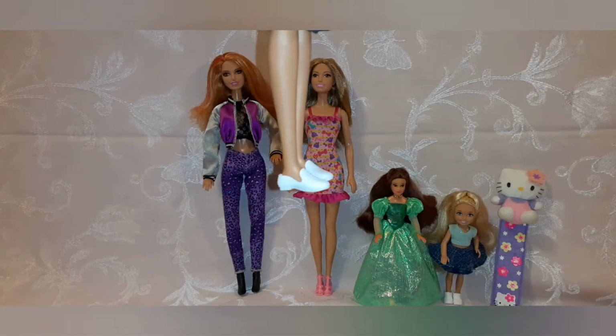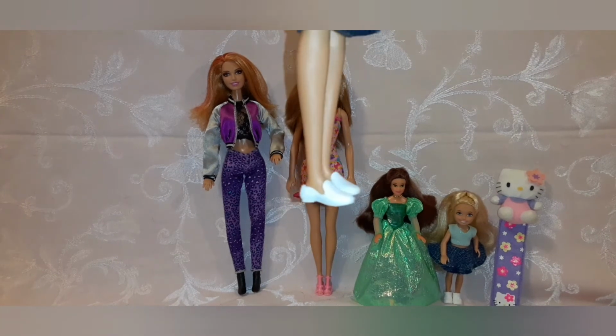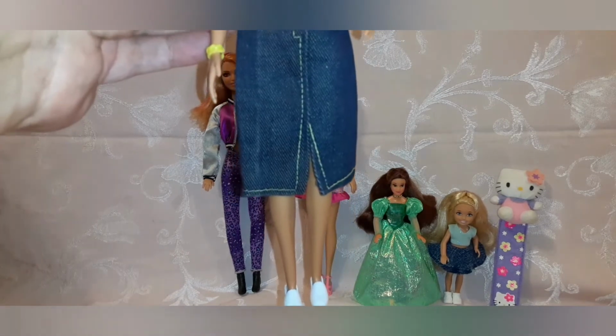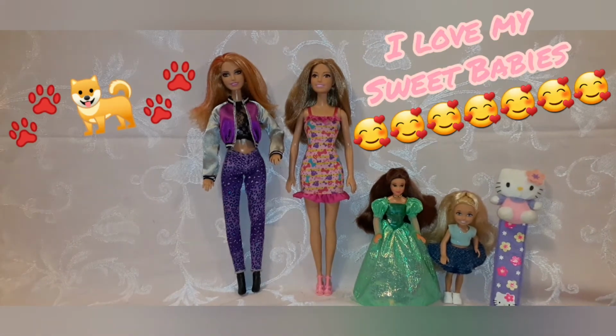I did steal, but not steal, because they're mine, these off of one of the newer dolls that I got. Sorry about the shadow. That's my baby girl. That's my Charlotte.